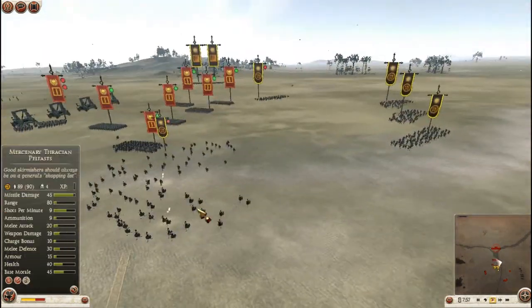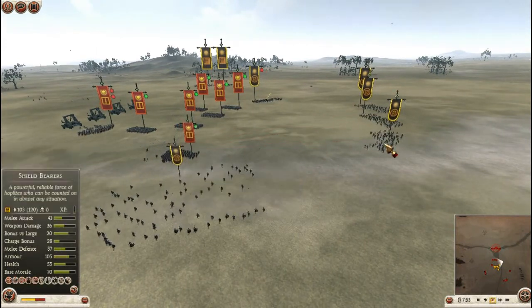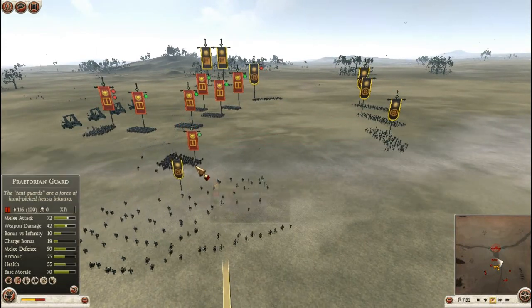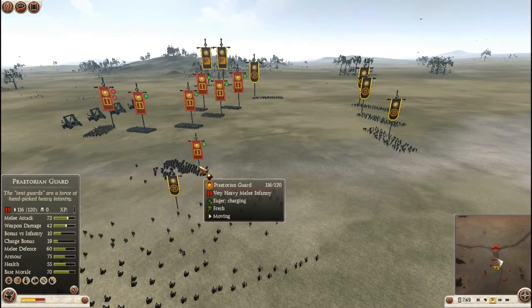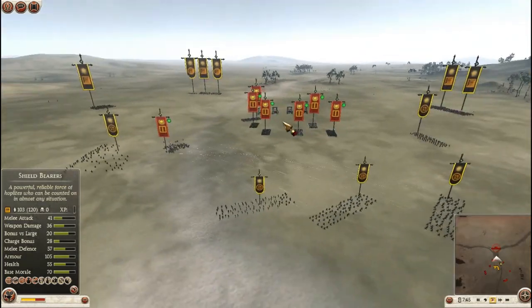But these guys are light. So these are very light. These guys are very heavy, so these guys run super slow. So what I'm doing here is I'm slowly surrounding him with cavalry and missiles.